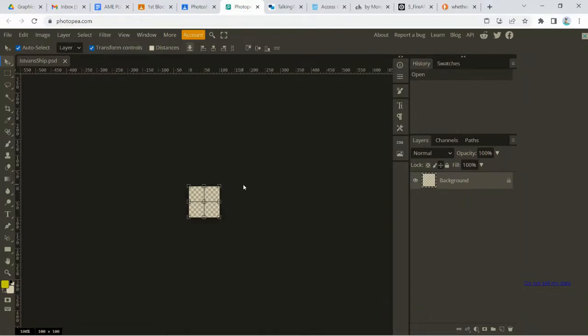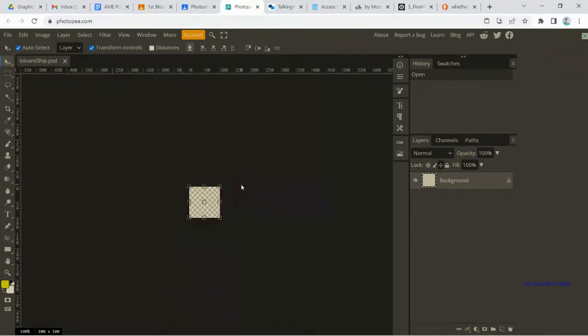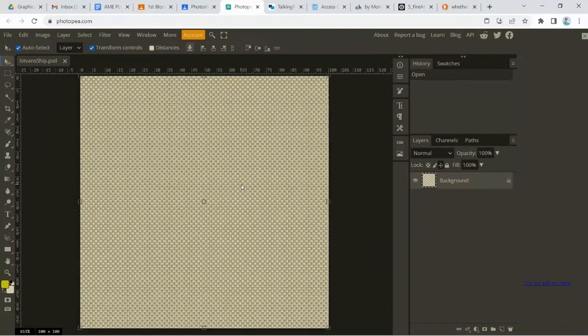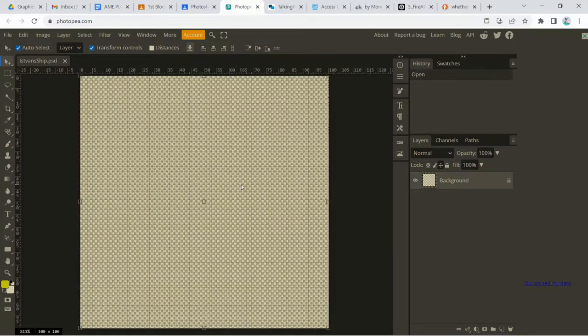Now, first, some initial navigation stuff for Photopea. This is the actual size. That's 100 pixels by 100 pixels. Really tiny. To try to work in that would be very frustrating. If you hold down your control key and press 0, now it fills the screen. It fills the available space in the screen. Control 1, you'll go back to actual size. You should practice that. Control key and 0 to go full screen. Control key and 1 to go back to actual size.